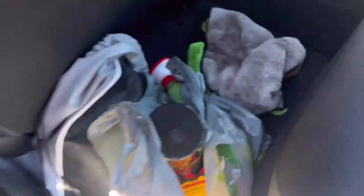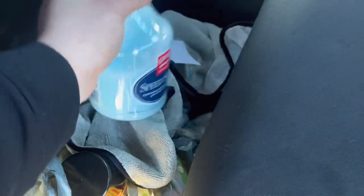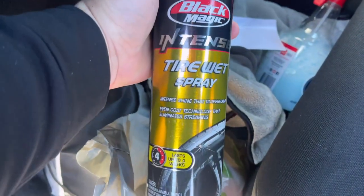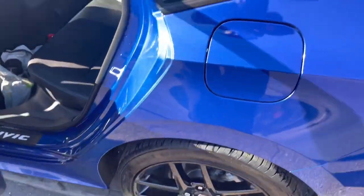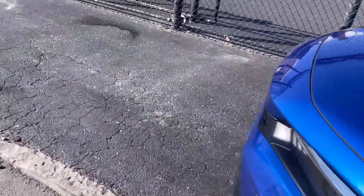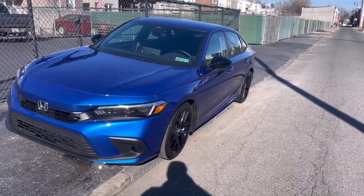All my cleaning stuff — I use Grits, Speed Shine, it helps clean the car. I got a car wash yesterday, I'll wipe it down today with this. I also use Black Magic Tire Wet Spray and a big microfiber cloth, scratch-free. Clean — all I use is that spray and tire shine. Let's get it.